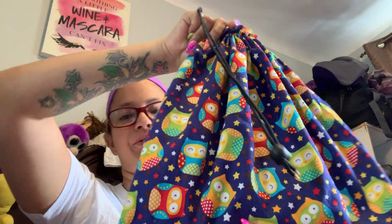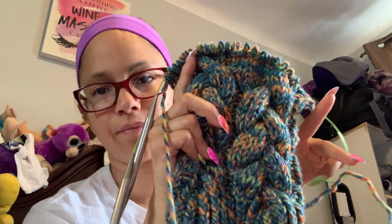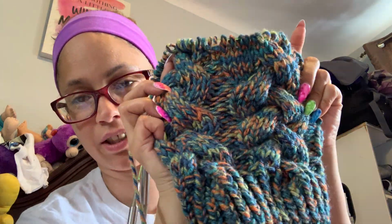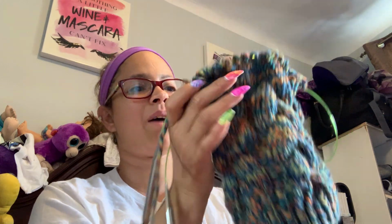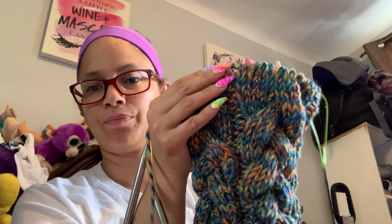So in this beautiful owl bag, I have been working on, please tell me I didn't drop my stitch, okay. So I have been working on this prim cable hat, beautiful guys. I'm almost done, maybe like one more repeat of the pattern and then I'll start decreasing.